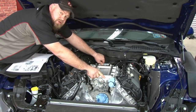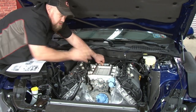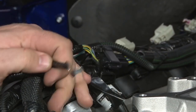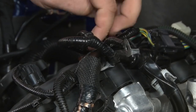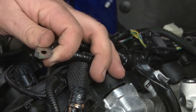If it's not sitting flush, you may not have ground everything down. You may have to pull it back out and check it. Everything's in place, so we know we're good to go. This is the ground wire we removed earlier that has to actually be fished back to the front corner. The intake is going to be grounded there. So what I'm going to do first, cut this tab off, and then we're gonna trim this harness, trim the cover back on this harness so we can move it further back.